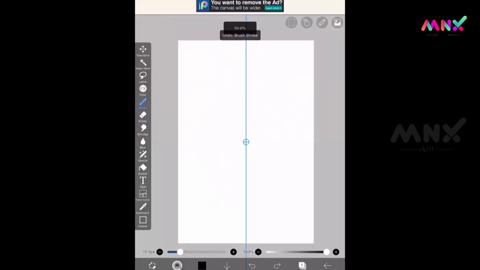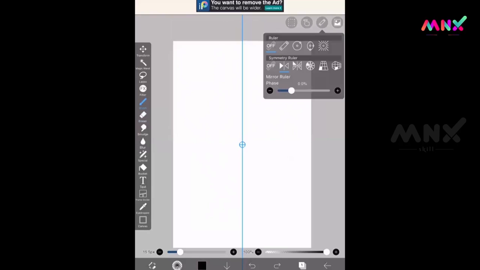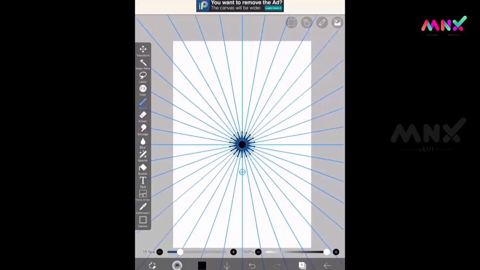This is mostly used for drawing patterns, I mean, symmetry things. And there is another option used for drawing some columns like this.